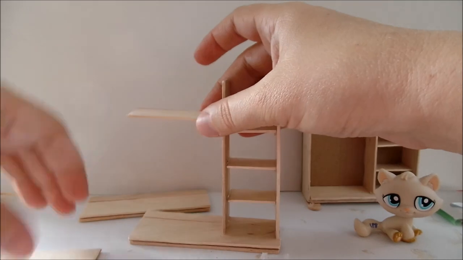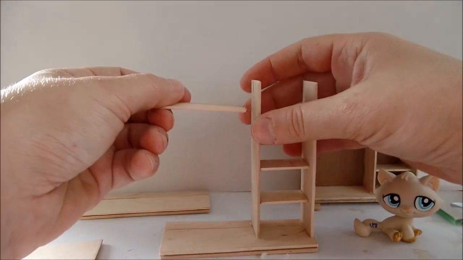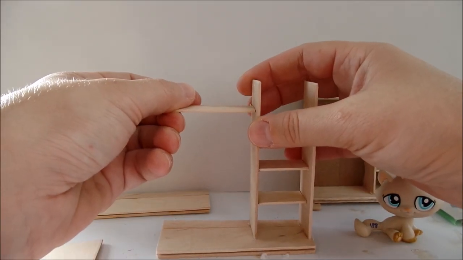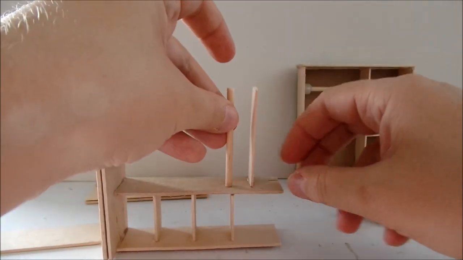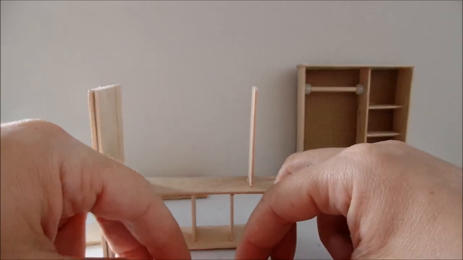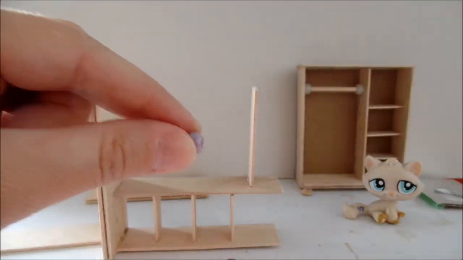Now you can add a small shelf to it. In addition, I took a small piece of wooden dowel and two beads and I will now glue them inside the closet.